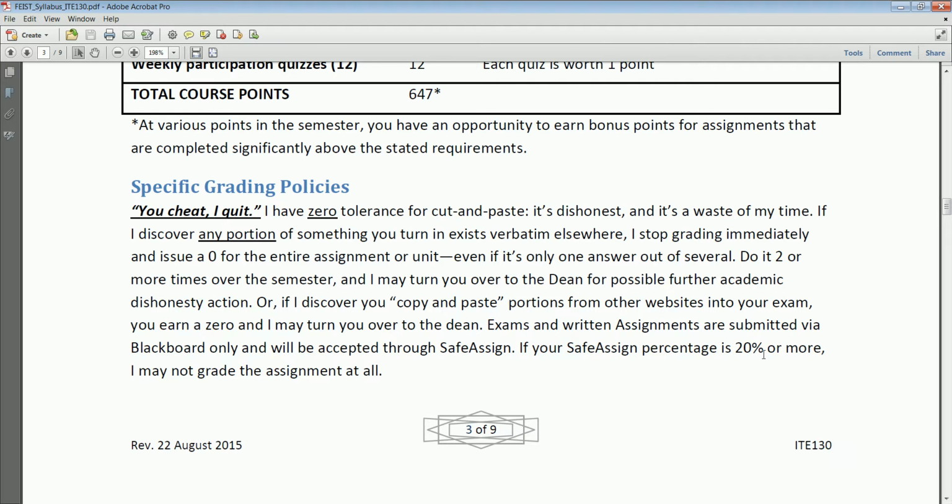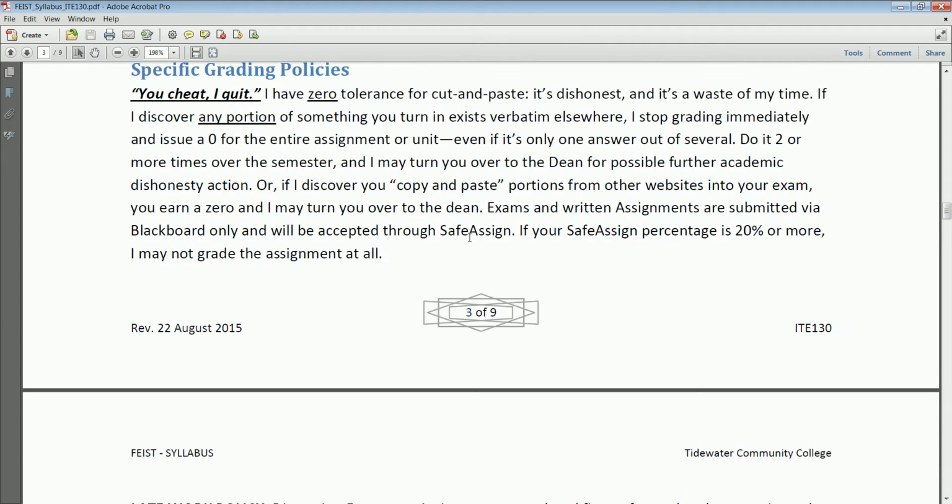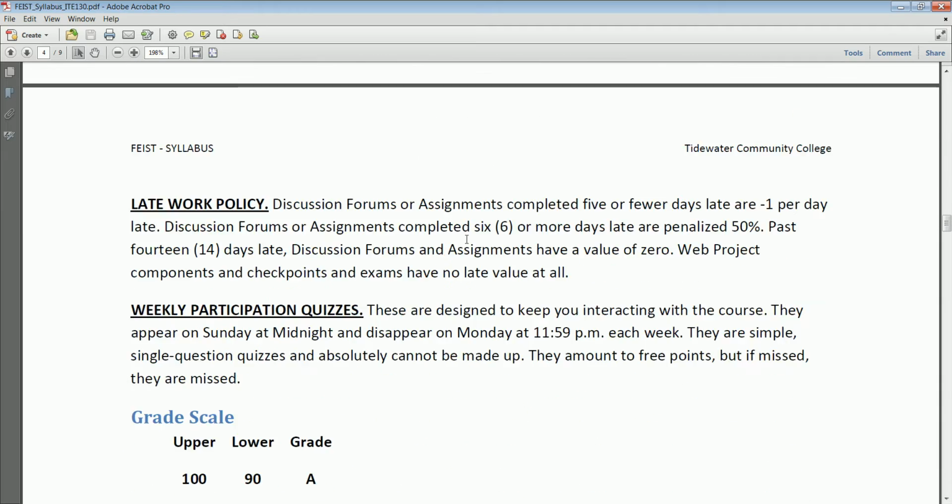If your percentage is over 20%, I may not grade it at all, because at that point you have cut and pasted too much of your work. But that goes for the big papers. We will use SafeAssign for those. For your weekly forums where you turn it in online, we won't use SafeAssign, but if I catch that you've cut and pasted from someplace, I'm done. I'm not grading it, period.